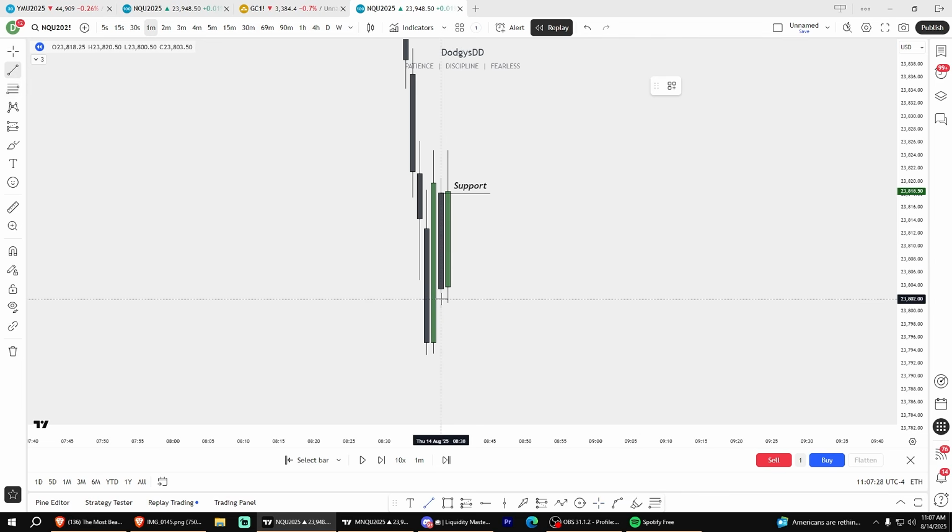it's typically, I don't even know if you get one here, but a CISD typically will take out a swing low here, like that. Okay. In general, this is just like a trend continuation order block, all right? Every CISD is an order block, but not every order block is a CISD, exactly.